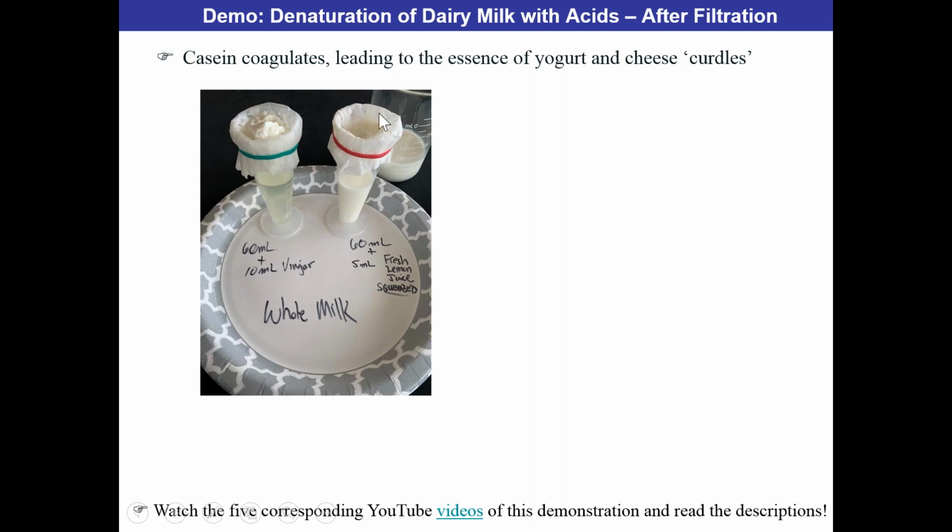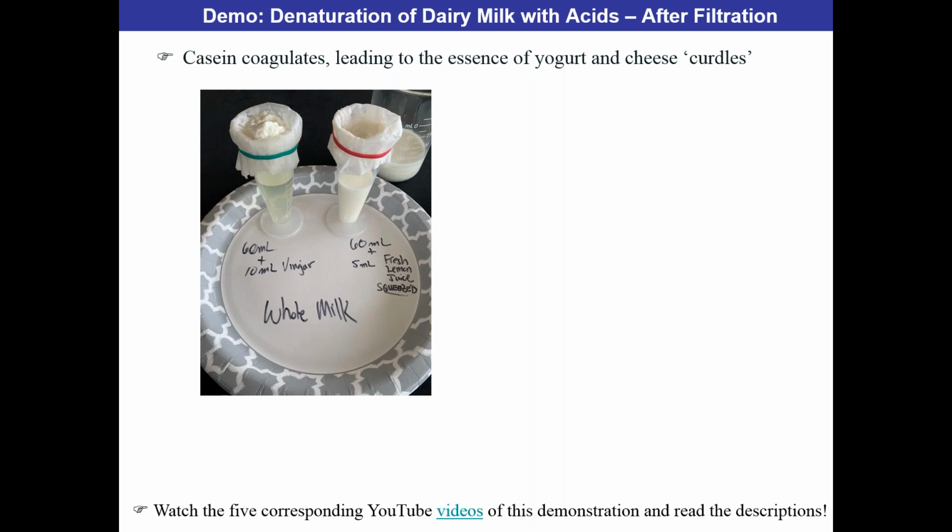Whereas if I added the citrus acids to the milk directly and then we tried to filter it, it's a mess. You don't get nearly as many conglomerates there, and it's not as clarified. So citrus actually acts differently on milk than does vinegar. Vinegar has acetic acid. The citrus fruits have citric acid. Acetic acid responds to the casein globules differently than the citric acid does.